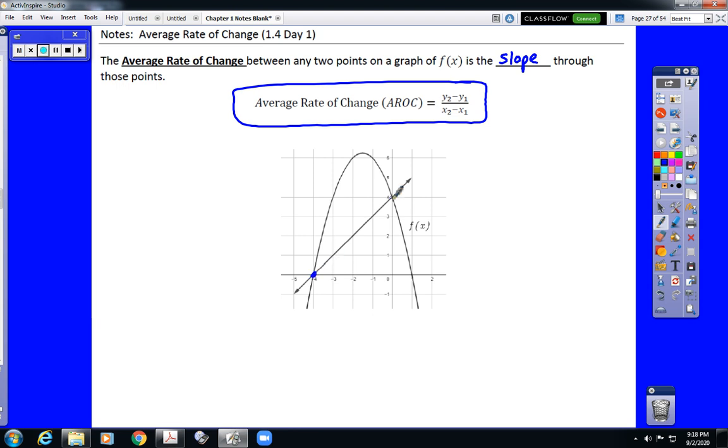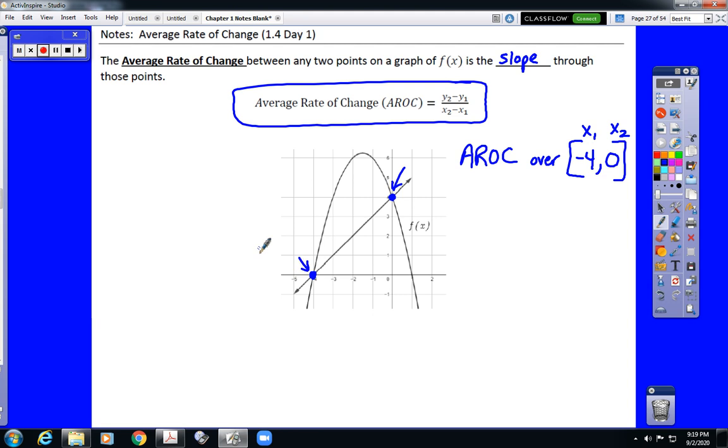So for instance, here on this graph, if we wanted the AROC, the average rate of change, over the interval -4 to 0, notice what we're looking at there, -4 to 0. In reality I should have used rounded brackets on these because these are simply domain intervals. Okay, I'll just use the square brackets, I don't think it matters. We're looking at the average rate of change between the points where x equals -4, that's your x1, and 0, that's your x2. So right here is the second point, right here is the first point.